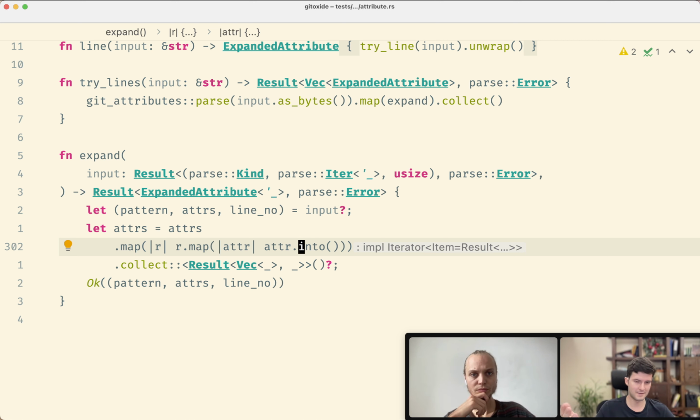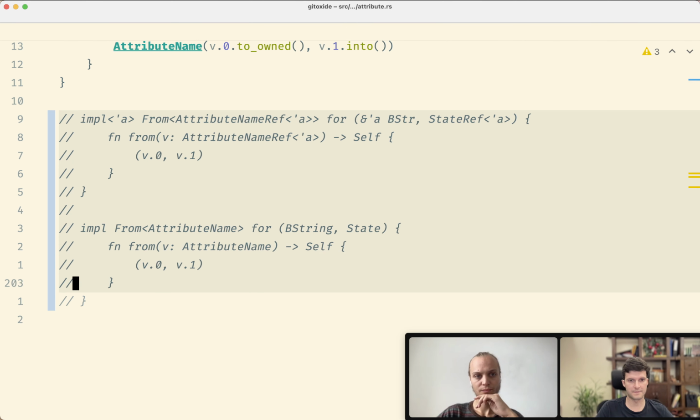This goes against that new system. Being able to turn it into a tuple is something that potentially can stay in some way, maybe with just giving a nice method name that is discoverable. Why not? Like, yeah, into parts. There's these standard method names. Into parts is one of them, and that kind of makes sense to give it return a tuple then. And that's something I would probably prefer instead of this from implementation.